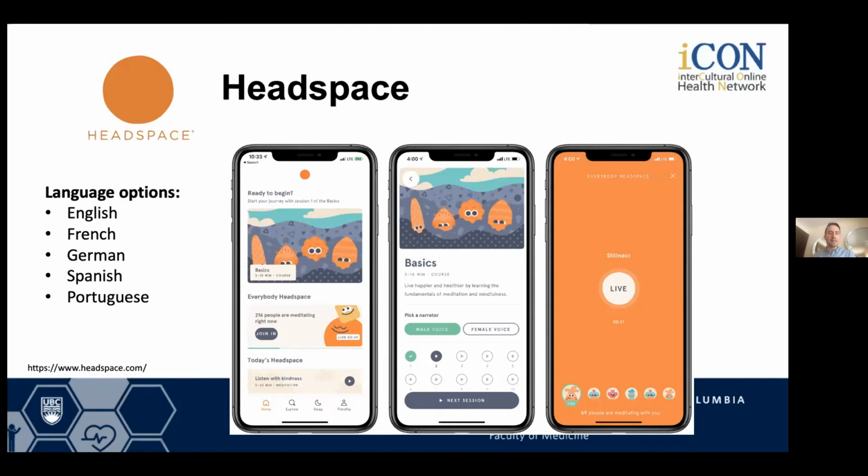And it's a very easy to use app. It used to be free, and now you're quite limited in terms of what you get for the free version of this app. So it does cost a bit of money. Depending on the person, it may be worth it. For those that are interested, there's also the Headspace Netflix series, which is a little bit about the founder, I believe, and also guides you through some of the meditations. But this app is really excellent, and it's a place that many people start.